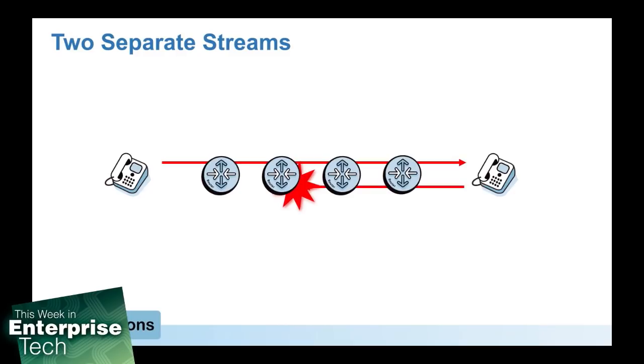So these two separate streams, additionally, they can take completely different paths through the network. So you can have one stream take a nice short path, let's say from San Francisco to New York, and the return path might go from New York to London to Moscow to Tokyo to Hawaii and then back to San Francisco, clear around the other side of the planet. So these two separate streams can end up having different interactions based upon the path that they take out and the path that they take back.